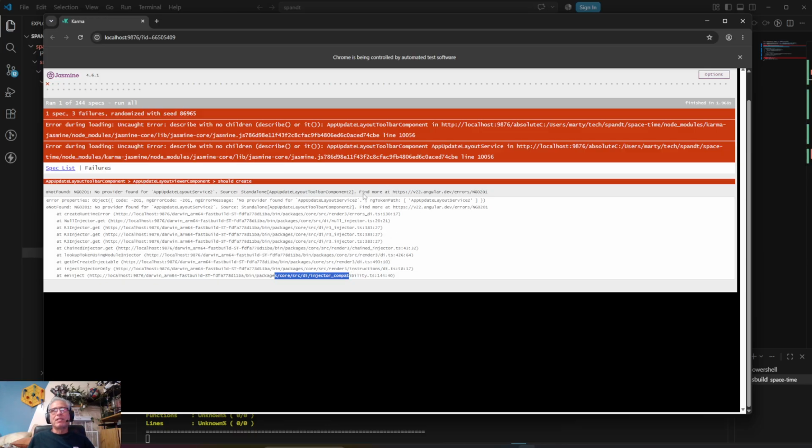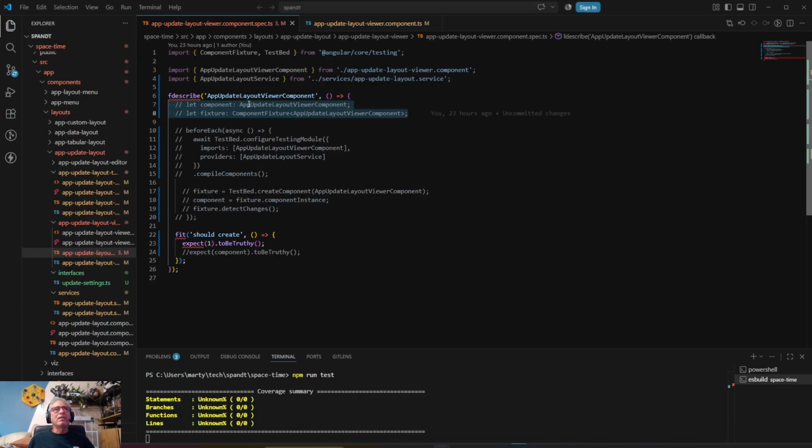But for some reason it's looking for this app service, even though none of my tests are trying to do it. I don't even think the tests are trying to create anything. We aren't even trying to create a component or anything. We literally are just trying to run the test, and it just can't.